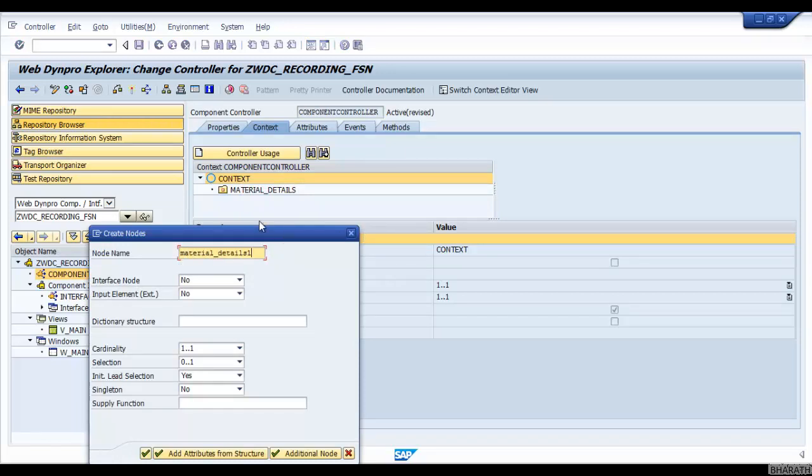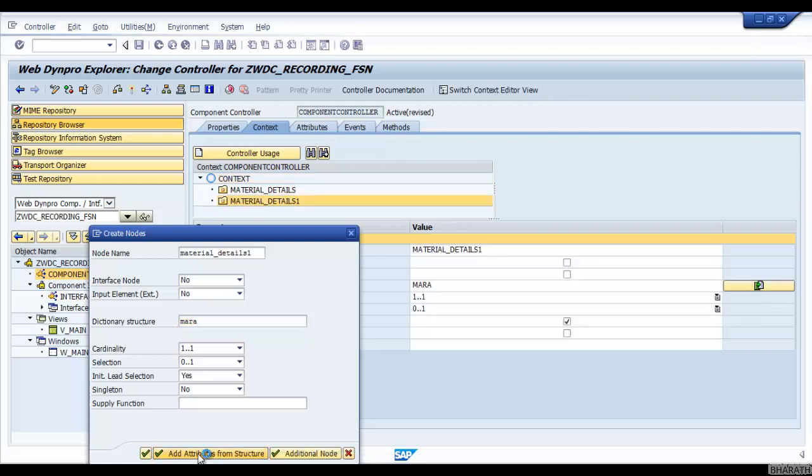Same properties. Here I will say MARA. I will enter the dictionary database table, transparent table, MARA. Since you have entered the dictionary structure as MARA, you can click on the second button, add attributes from structure.